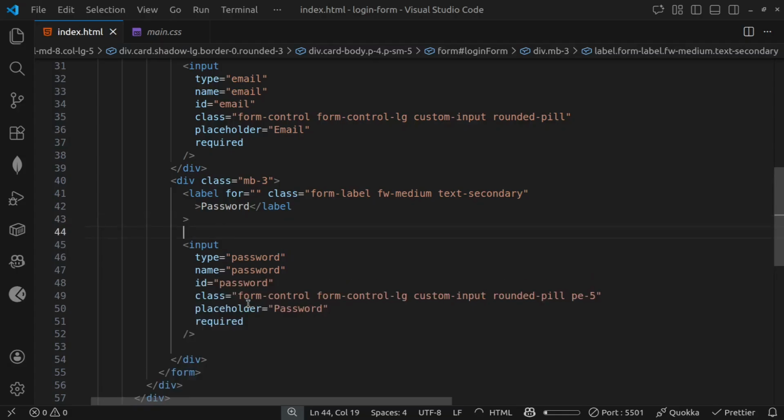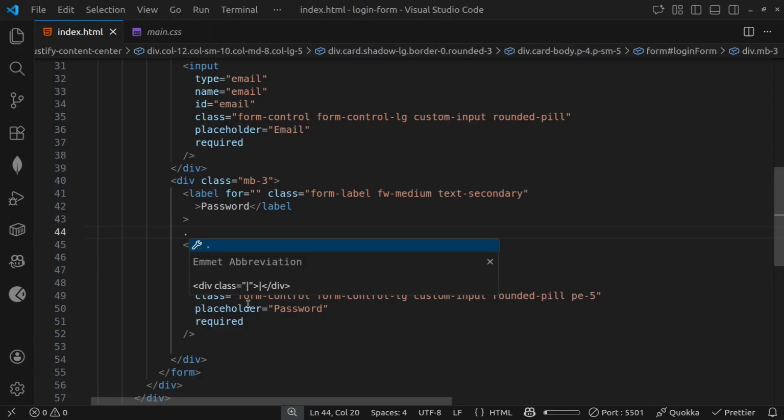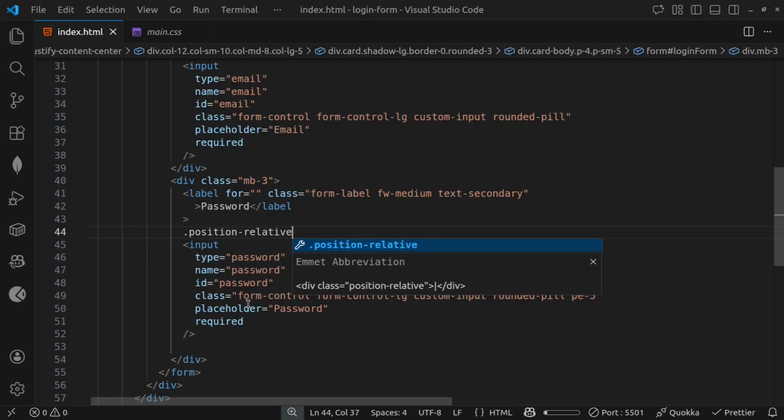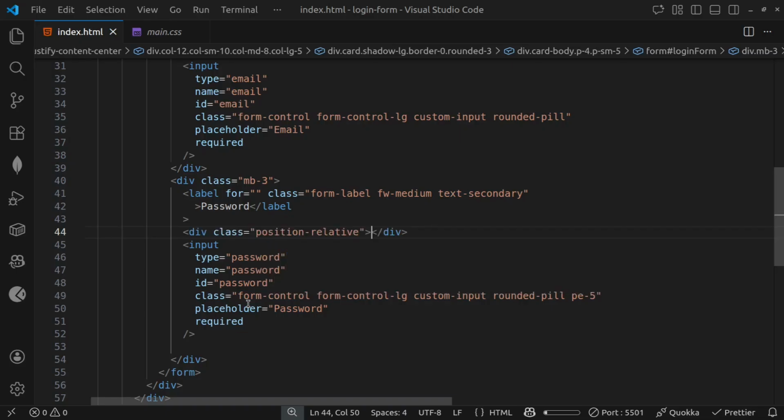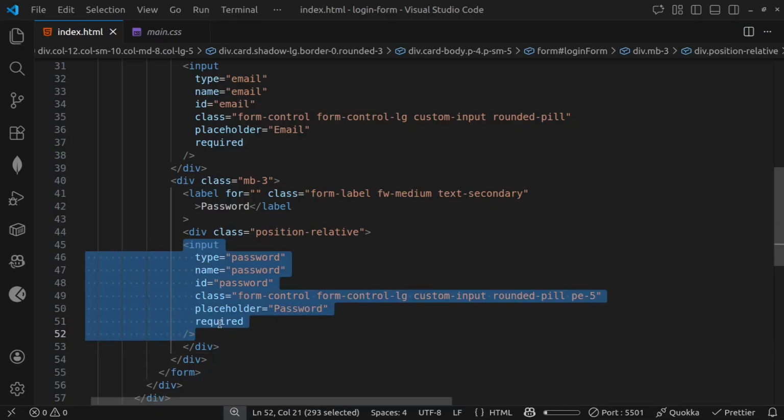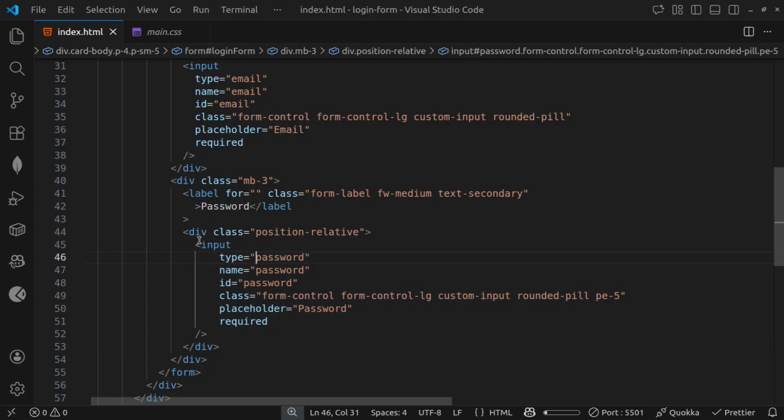So I'm going to have a div that will have a class name position-relative, like so. Now I'm going to take this out, then close it down here. Now the password input is inside this div with class name position-relative.